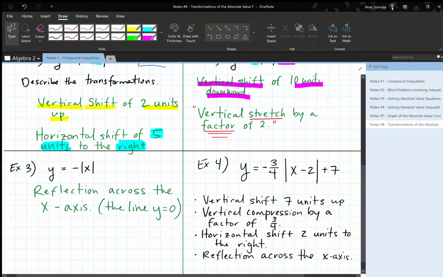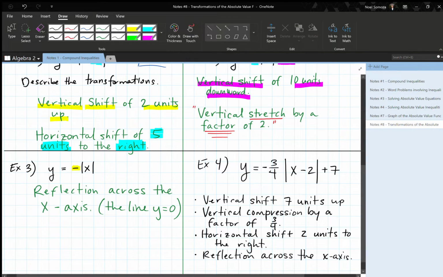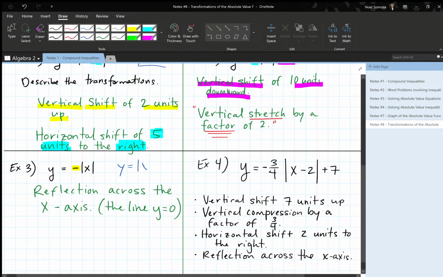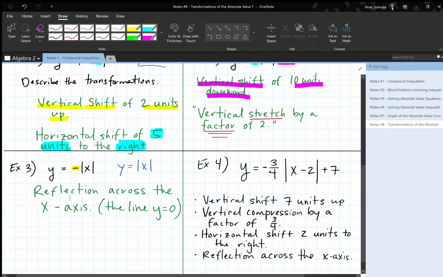This one, there's only one change to it. The change that occurs here is the negative in front of the x. Okay, because it's very similar to the parent function. Remember, parent function looks like this. So all there is, there's a negative in front. Okay, when that happens, please don't say flip it over or it points downward. Okay, you want to talk about what really happened. What was the transformation? Well, the transformation was a reflection.